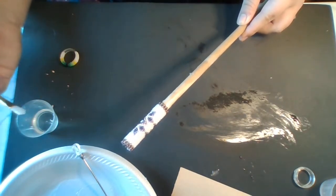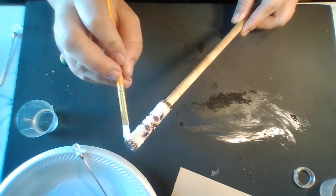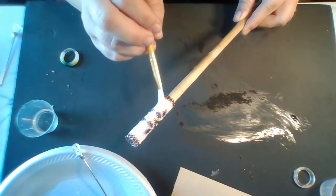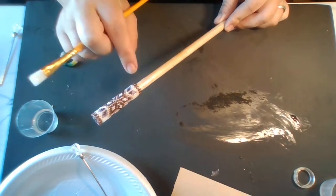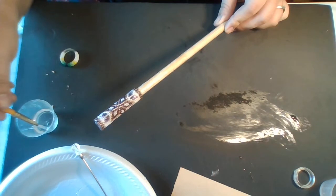Ooh. And this stuff is nothing like it. At least the other stuff is really thin, so it's easier to brush on so much. And again, like I said, I put it right at the tip of my stick so that it's going to be easier to pull off rather than put it on the whole thing.